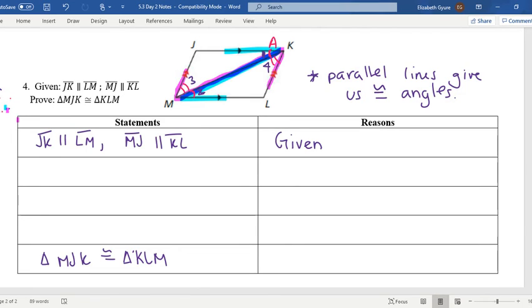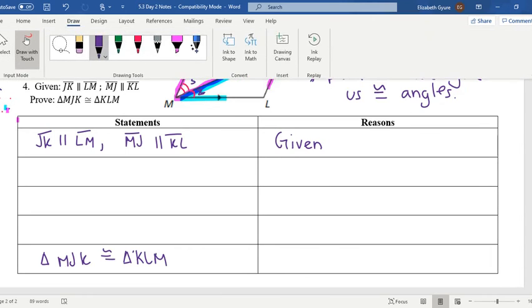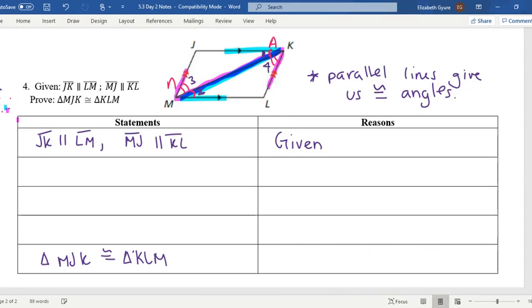Okay. So, and if you need to, guys, kind of think about it like flip your picture around. Your Z shape would also work in that direction as well. So here we're going to have another set of congruent angles because 3 is congruent to 4. So Gannon, here's actually your one that doesn't end up being side angle side. We've used up our given. Take a look at how your picture is drawn. Is our picture giving us any additional information? Any other congruent sides or congruent angles based on how the picture is drawn?